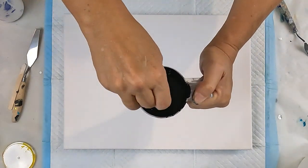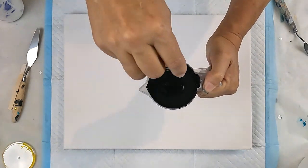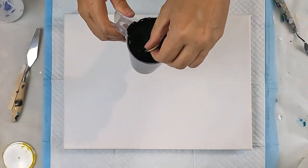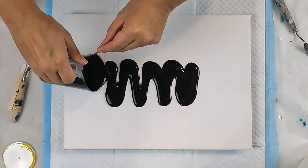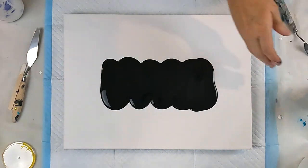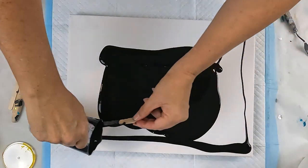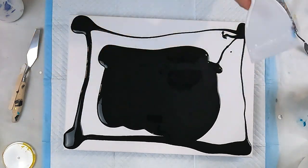So I've got my black base paint. I'm trying a new mix of one part Elmer's glue oil to three parts paint to six parts Australian Floetrol. Let's coat our canvas. Quite thick. I think that's enough paint. Might move it around.